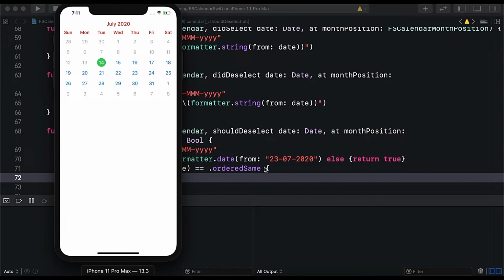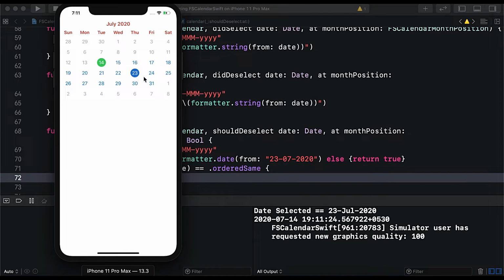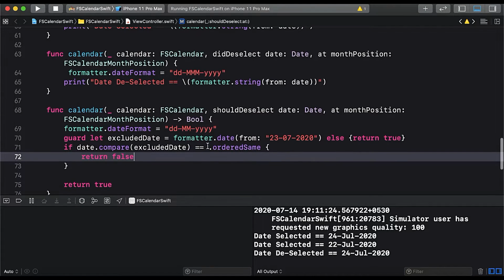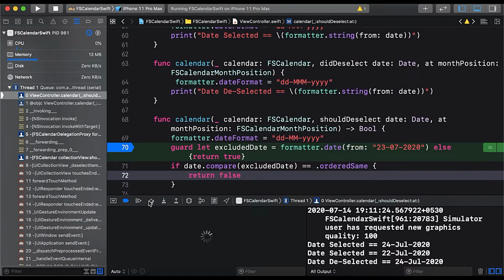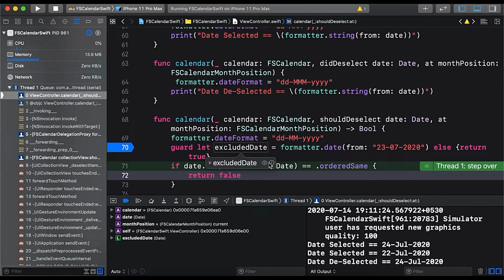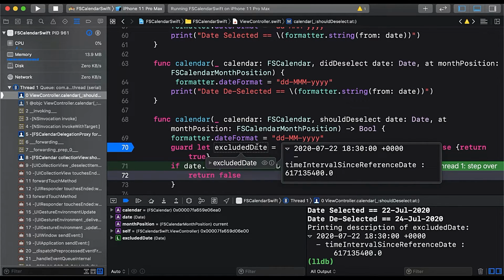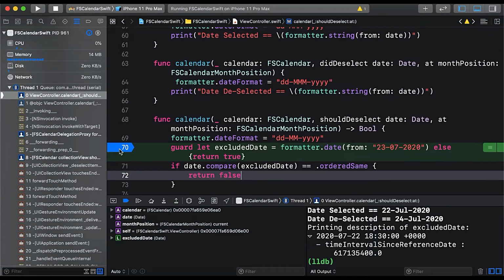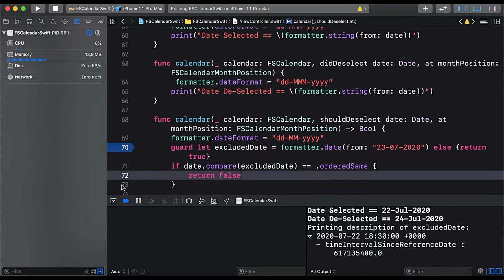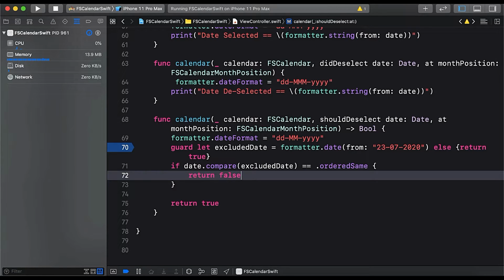So here you can see if I select the 23rd of July, it is still working. So here we have a particular problem.